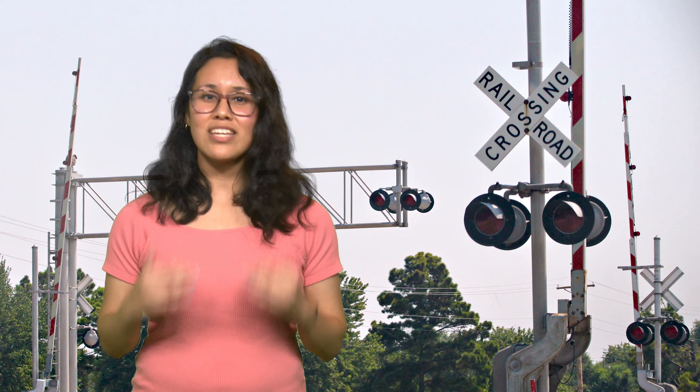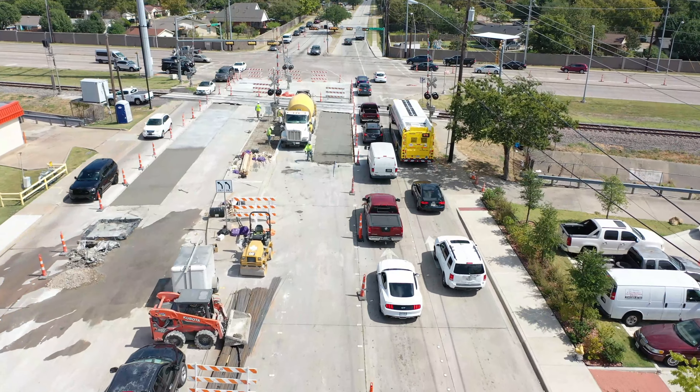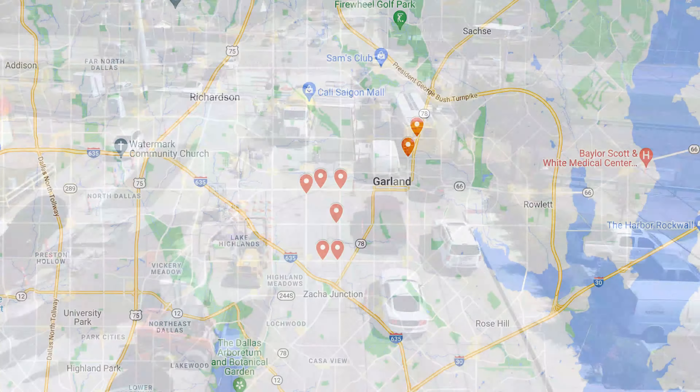Thankfully, a new pavement design for street approaches to railroad tracks is being used. This will help protect the crossings from reoccurring issues. Instead of using concrete, asphalt is placed on each approach. This enables simple adjustments in the future for a smoother ride across the tracks. It's just easier to add or remove asphalt rather than making adjustments with concrete. This helps extend the railroad crossing's life and means less reoccurring construction and fewer delays for you.